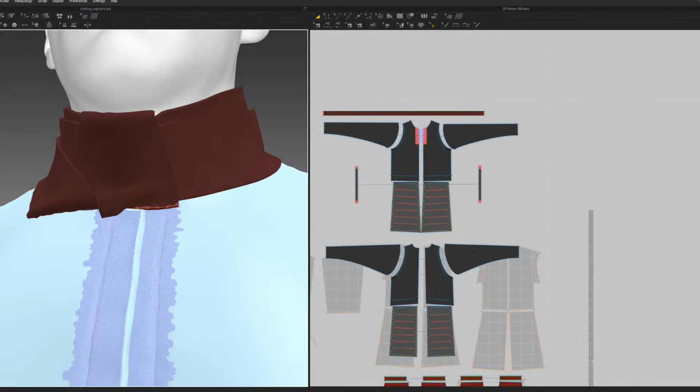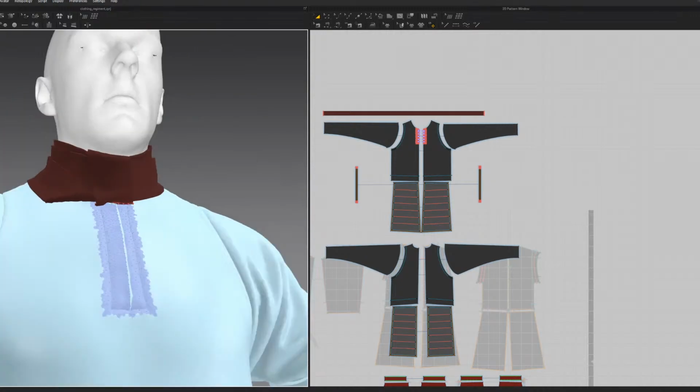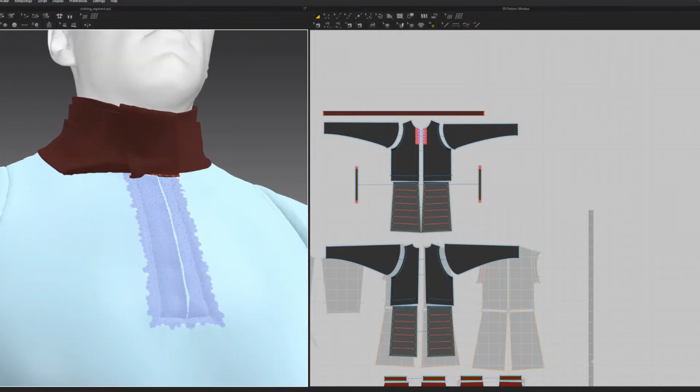But regardless, it should be faster. The only problem is it takes a while sometimes to kick in. That's one of the things that I haven't really figured out. Why does it take so long for the simulation to kick in? I'm pretty sure it's got something to do with the amount of points that are in the scene. So maybe instead of freezing, you might want to hide things.